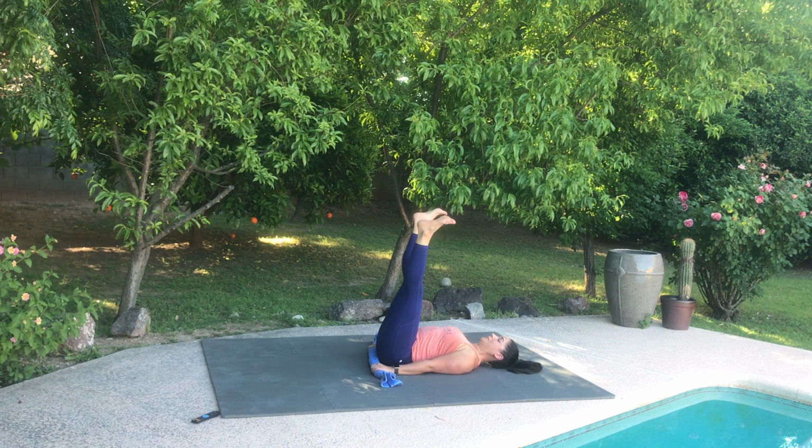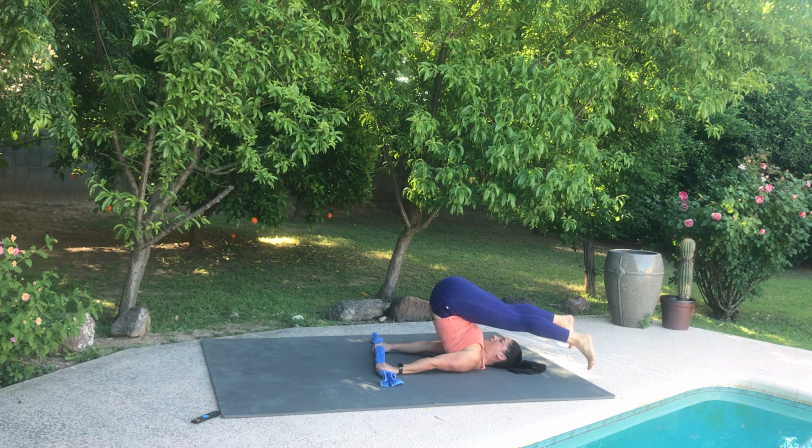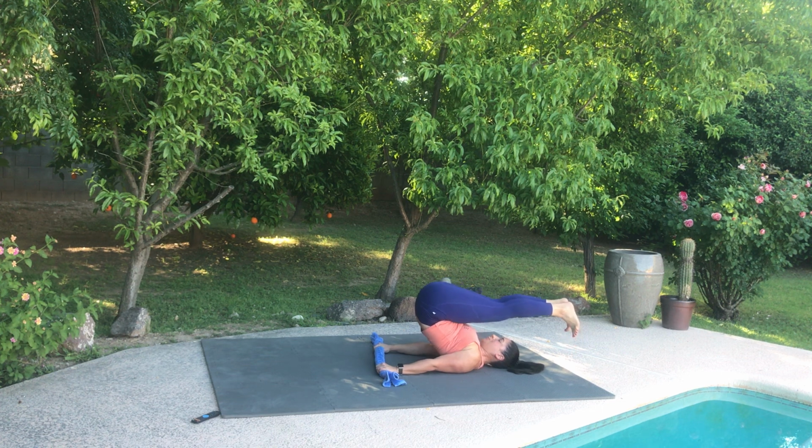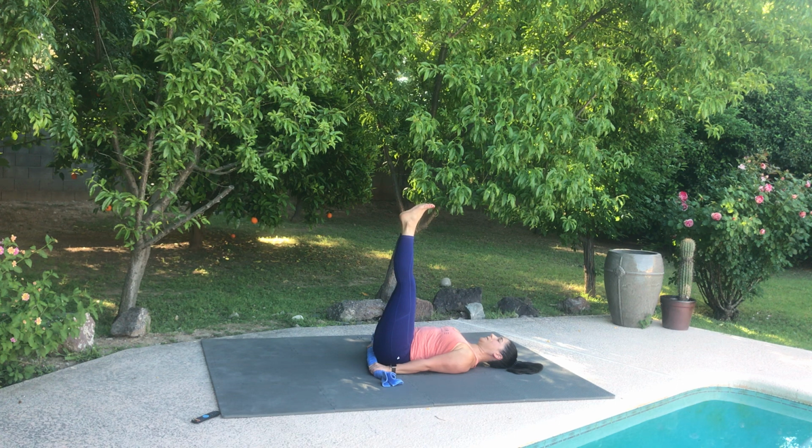Beautiful. So now we're going to reverse our leg work. So I'm going to keep my legs open at a hip distance apart, point my toes. Deep breath in here, and as I exhale, I'm going over with my legs apart. I'm going to reset those shoulders, flex my feet, bring my feet together, and roll. Feeling a little bit better. Still a little tight, but it's letting go a little bit more.